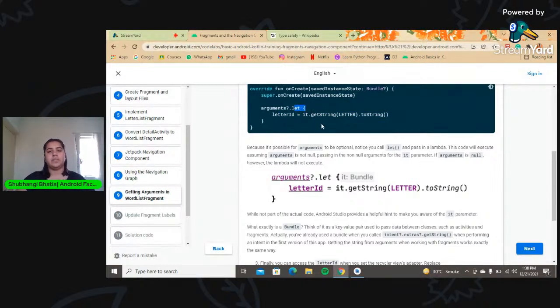So let would be a higher order function. ये क्या करे, it will execute assuming that the arguments are not null and जो भी non null arguments है they're passed using the it parameter. ठीक है, और अगर argument null है तो ये lambda function execute ही नहीं होगा. So arguments null, if null it stops right here, if not null it accesses and executes this lambda function.